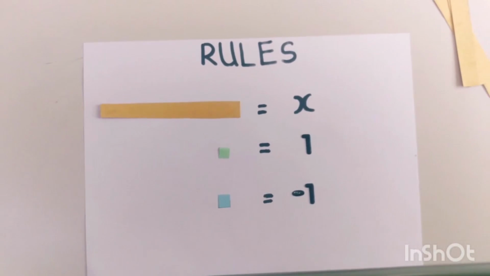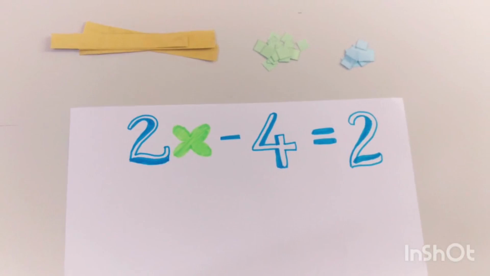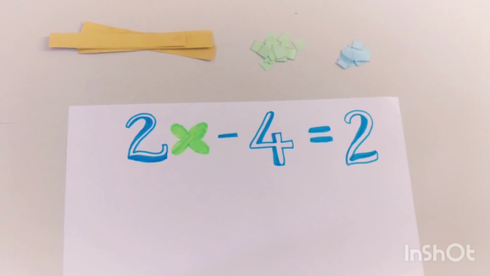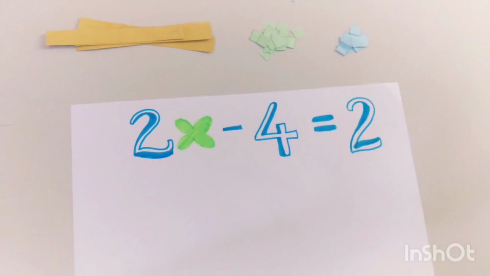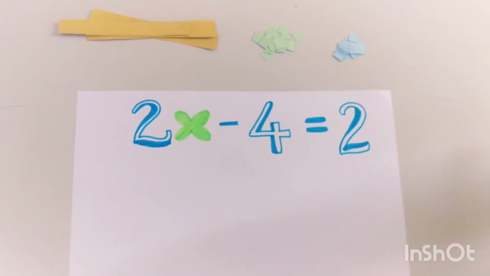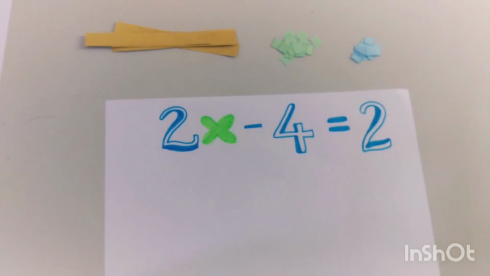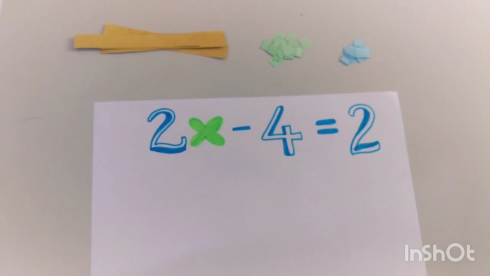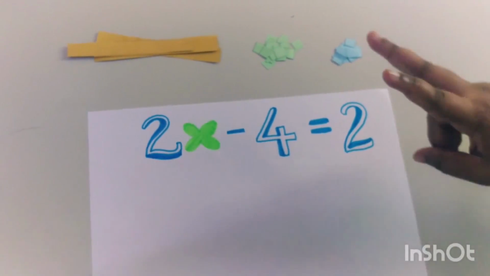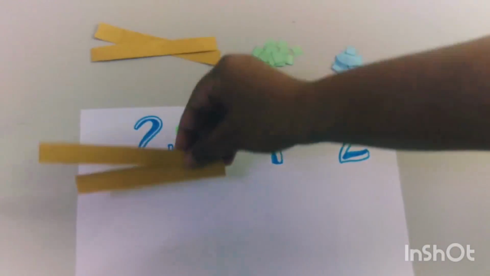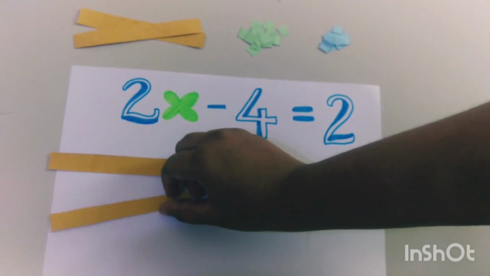We are going to go to the first round of the game. Oh, wow, you have your first equation in the box. The first equation is 2x minus 4 is equal to 2. So, let's switch from numbers. We will place these rectangles and squares in place of these numbers and the x term. First, you have 2x. For 2x, you will use 2 rectangles. So, this is our beautiful 2x.